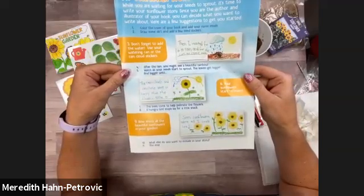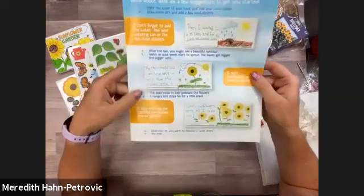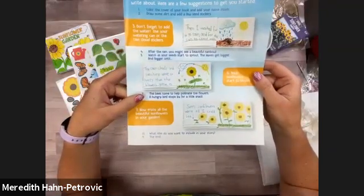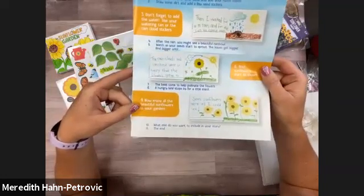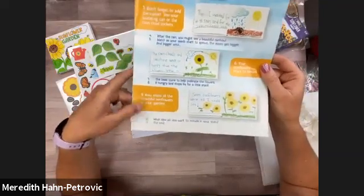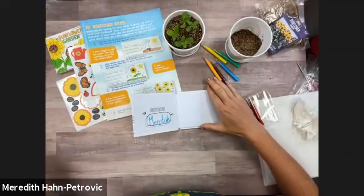Number 5, watch as your seeds start to sprout. The leaves get bigger and bigger until, number 6, your sunflowers start to bloom. Number 7, the bees come to help pollinate the flowers. And then 8, a hungry bird stops by for a little snack. Number 9, now enjoy all the beautiful sunflowers in your garden. 10, what else do you want to include in your story? So that's up to you. And 11, the end. So we'll go ahead and start. I can't wait to get to page number 4 though, because that's where we're going to create our rainbow.